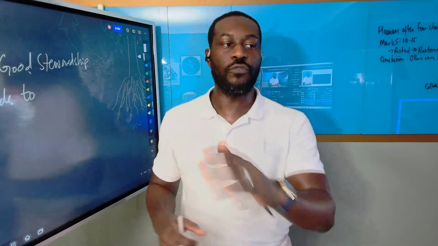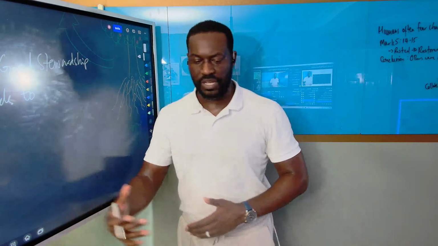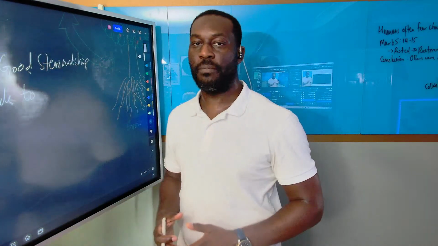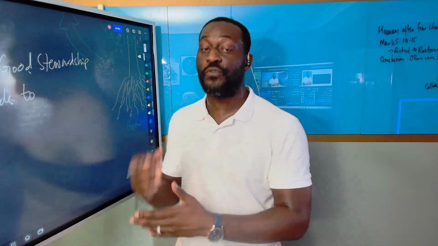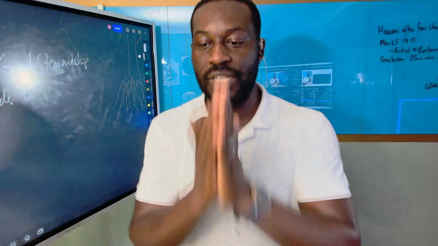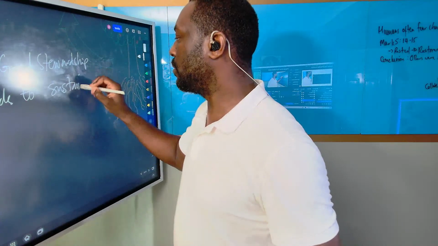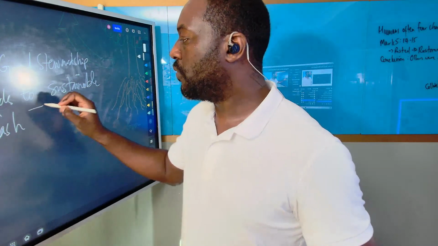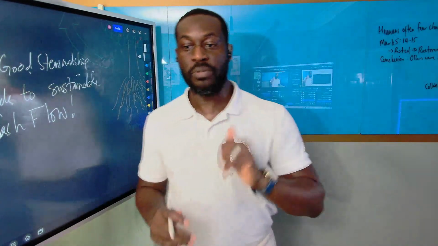So for those of you who've been thinking to yourself, you know what, the Bible can't have anything to say about property and investment and success and growth. Guys, I'm here to tell you, good stewardship, Bible-based stewardship, exactly as we've described, exactly as we've articulated today, 1 Peter chapter 4, verse 9 and 10, good stewardship leads to sustainable cash flow. And I know nobody has probably ever told you that.